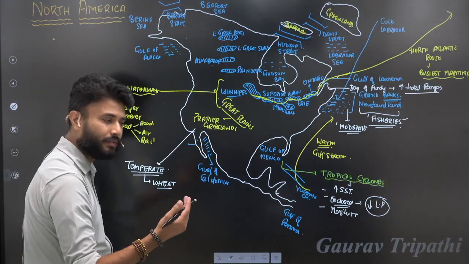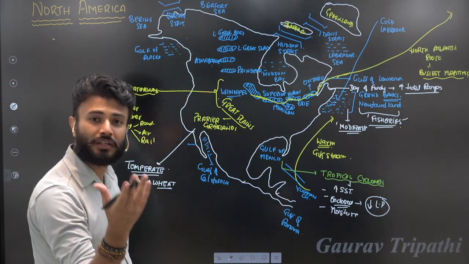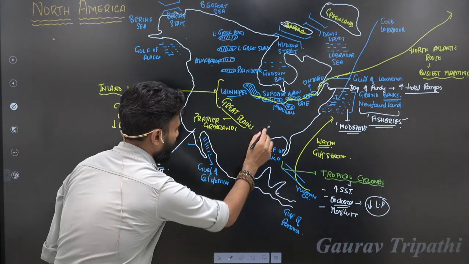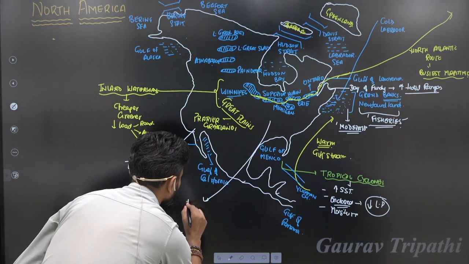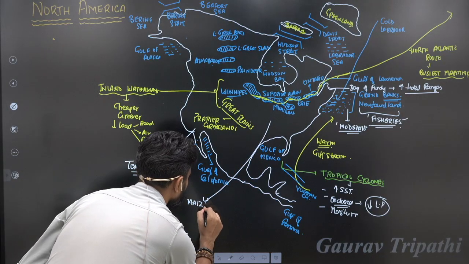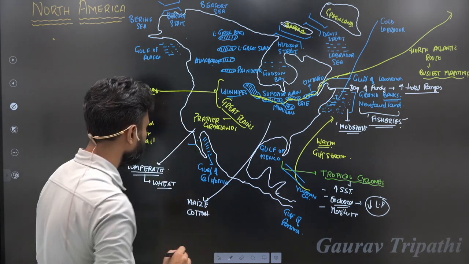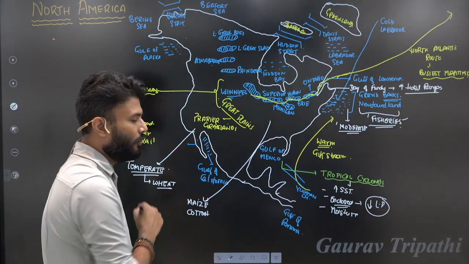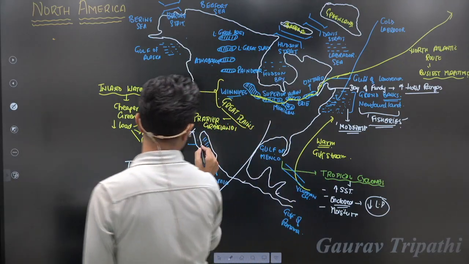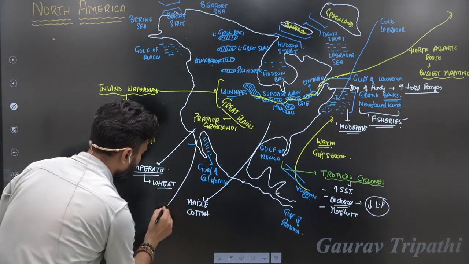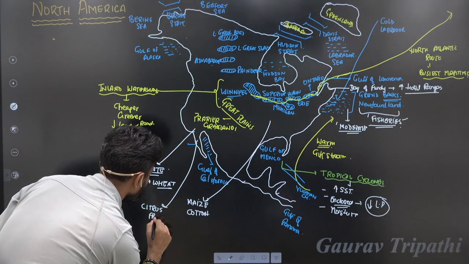Similarly, if we have to talk about the other resources here, so this region is having a lot of wheat. This region, that is this US region, is very famous for other crops. Other crops like here, if I have to write other crops which are grown in these areas, it is maize, it is cotton, right? The US also grows barley. Then the Californian section, this section is also important for citrus fruits.